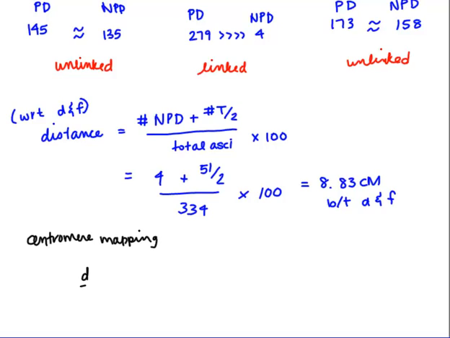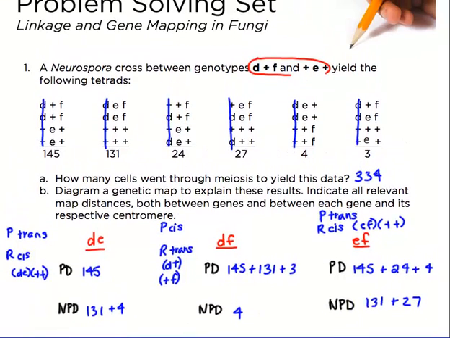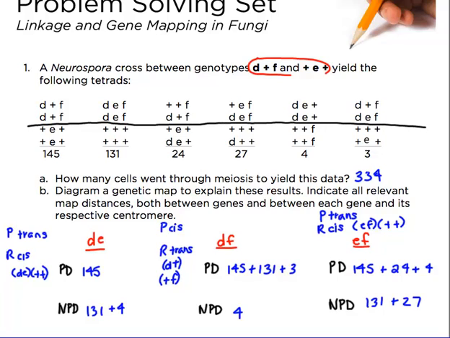And we're going to look at D, E, and F. So again, I'm going to erase what we did up top. And as Professor Schmidt showed you in the theory, when you're doing centromere mapping, you want to draw a line down the middle of each ascus. And when you look above, if the 2 or 4 entities that are there are all the same, that means that it is an M1 first division segregation pattern, and that comes about from no crossing over happening between the centromere and whatever locus you're focusing on.